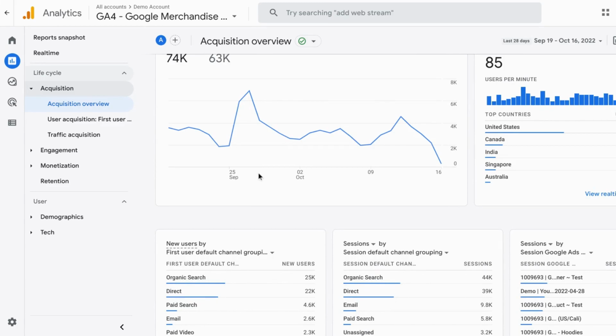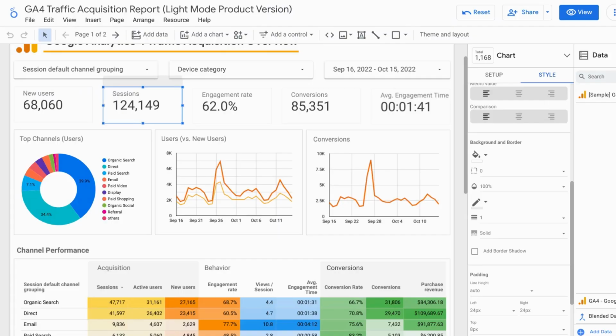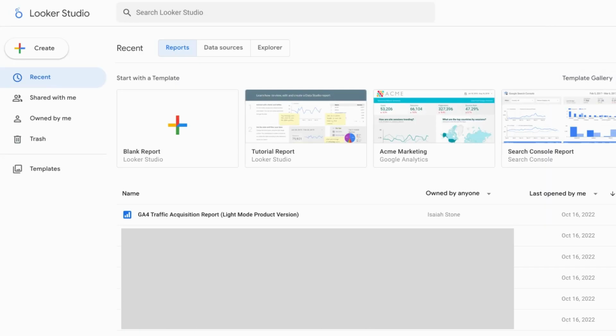And with Looker Studio, we have some insight into that with the free offering and the paid version. So all in all, if you were a Data Studio user, you'll still have access to the free Looker Studio, and you'll be able to create and configure your reports and dashboards in Looker Studio.